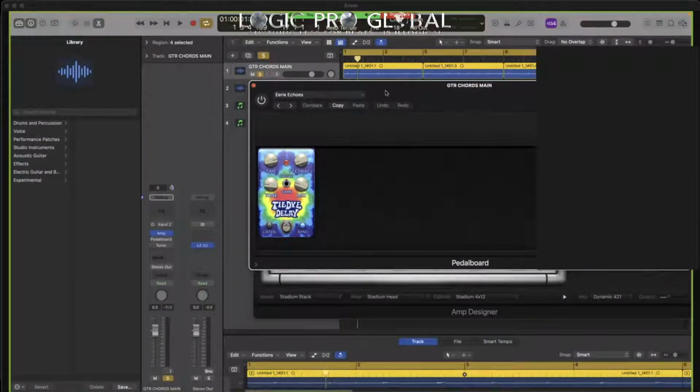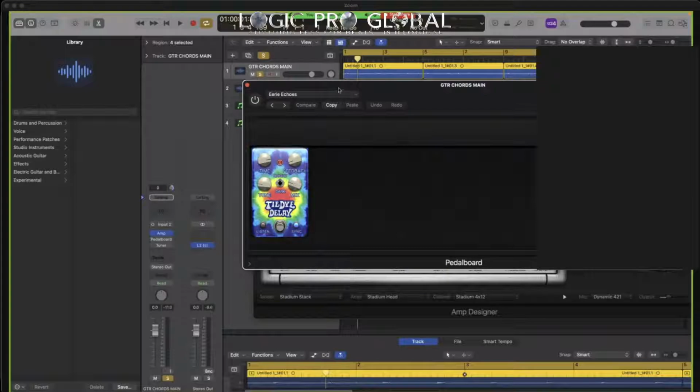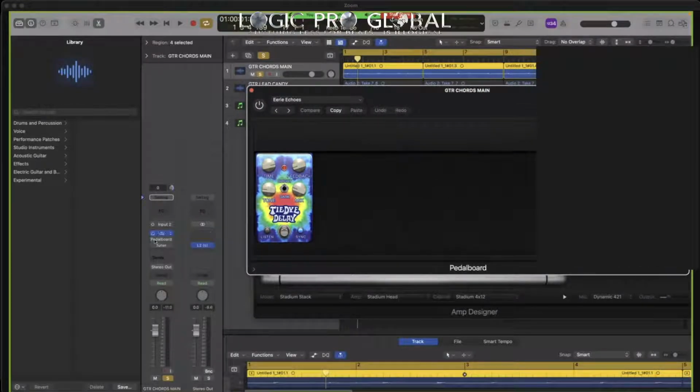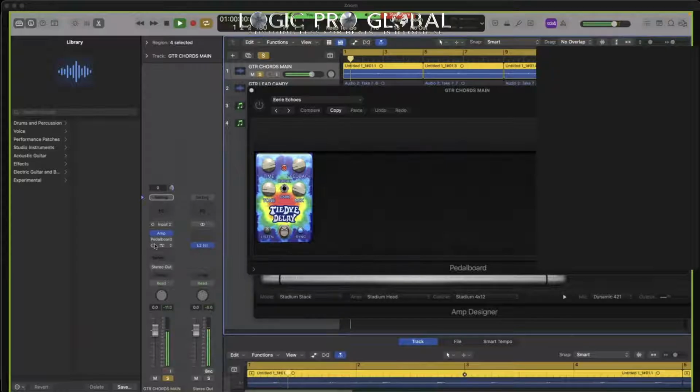All I have on the pedal board right now is a delay pedal. Just tweak the settings here so that it's almost like a ping pong slapback kind of thing on the guitar. So without it, that's just the amp with the delay. You'll notice it swells. Oh, fire. And so that's kind of, go ahead.